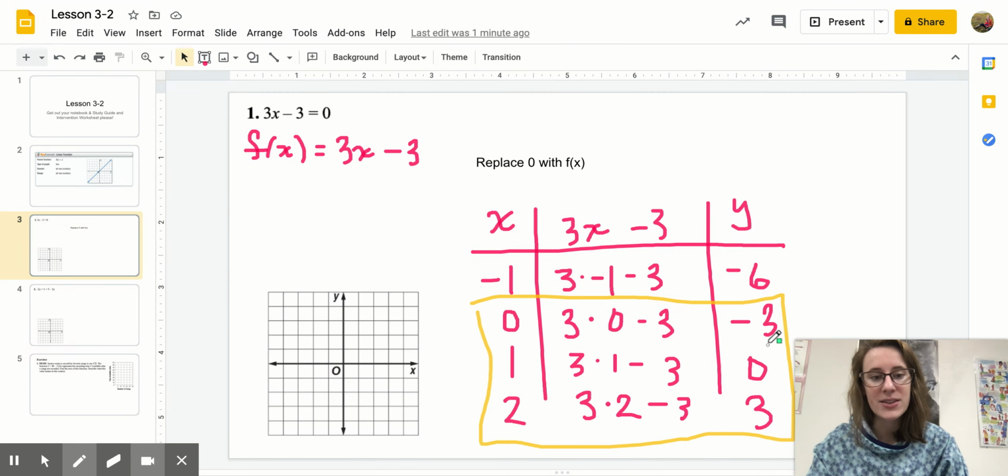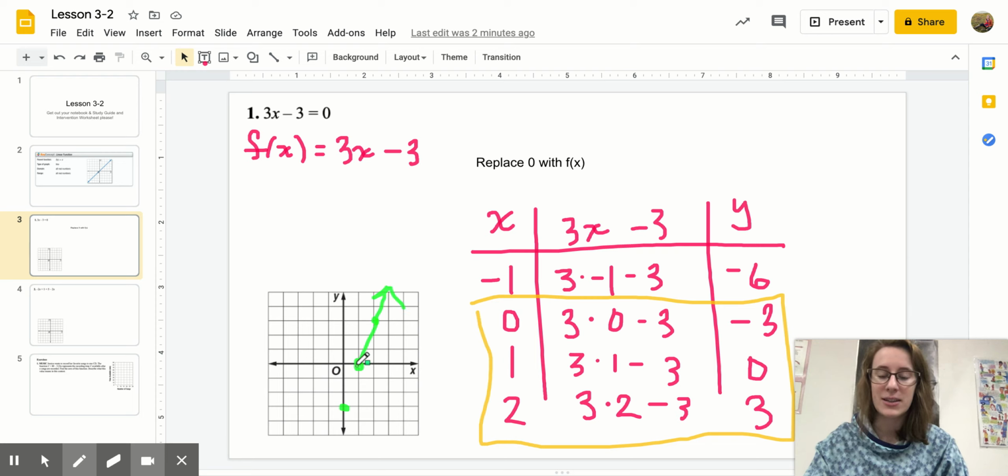So the first one is 0, -3. X is 0, so I'm going to find 0 on the x-axis, and then it says -3, so I'm going to go 1, 2, 3 down. Then it says when x is 1, my y is 0. So I'm going to go 1 over and then no up or down. The next one tells me when x is 2, my y is 3. So when I go 1, 2 over, y is 3 up. So you count 1, 2, 3 up. And now you have enough points to draw your line.